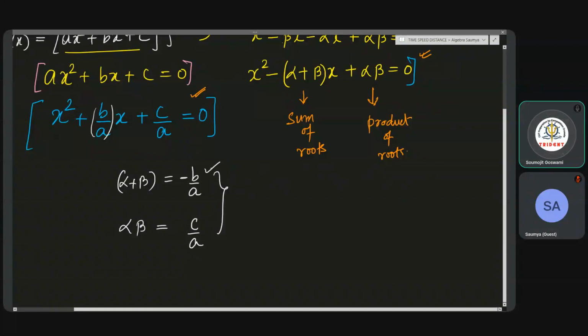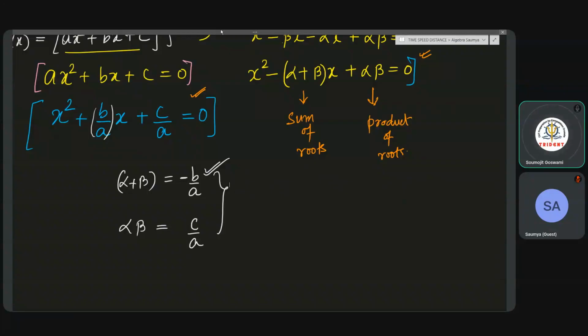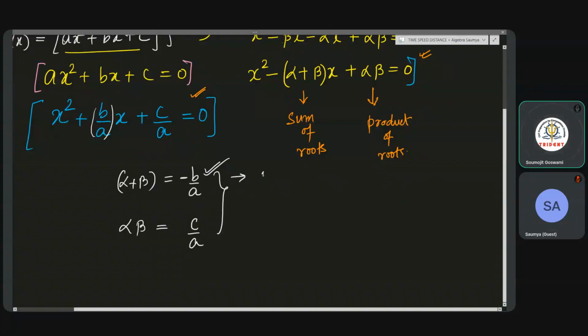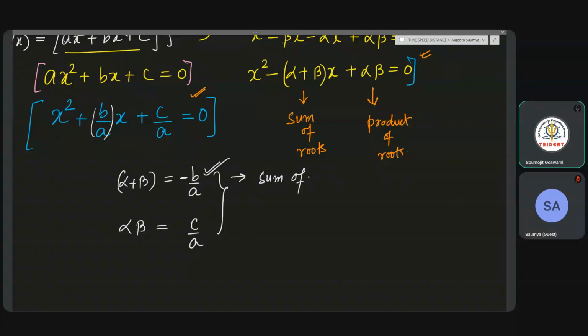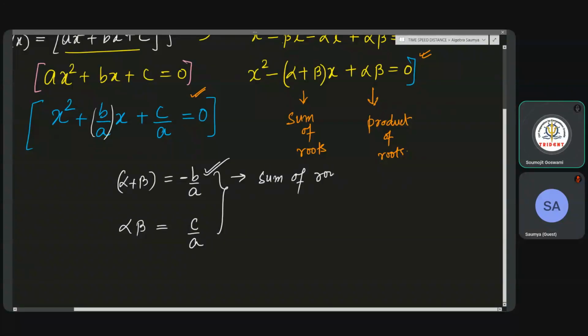And we are not mugging up any formulas. We are basically visualizing the same thing. So this is your sum of roots. We have already done it for a cubic polynomial in the last class, but right now we are doing it for a quadratic, so one degree less. So this is the sum of roots, and this one is the product of roots. What is the beauty of this? If I keep on having more and more degrees, this negative positive thing will occur at alternate steps.